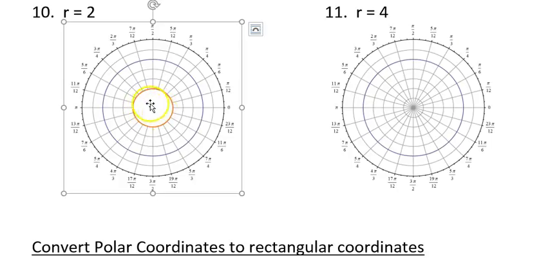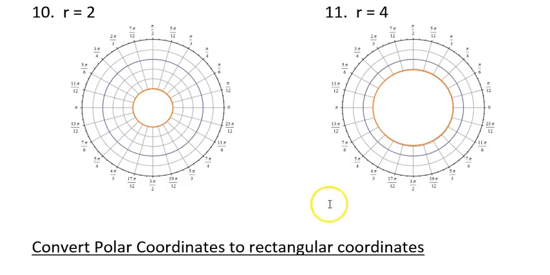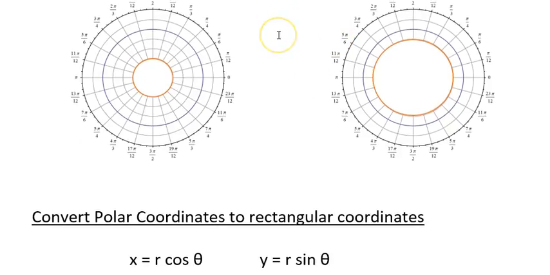And obviously you'll still see the graph, but using the computer it kind of takes some of that away. And so then try doing the radius of 4. Pause and do the radius of 4. And so your graph is going to look something like this, but you'll obviously still be able to see the grid underneath. So those to me are very basic and very easy and things that everybody should be getting correct.